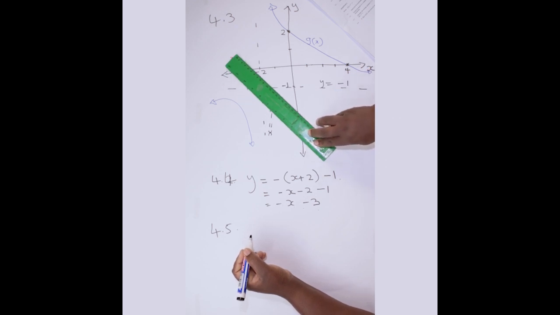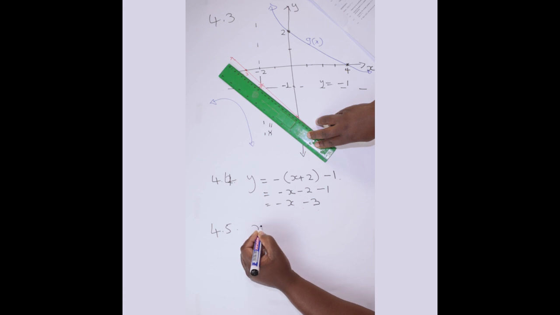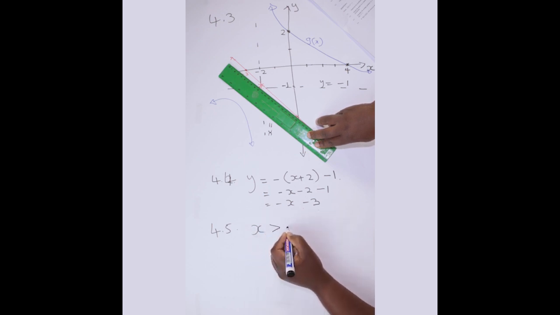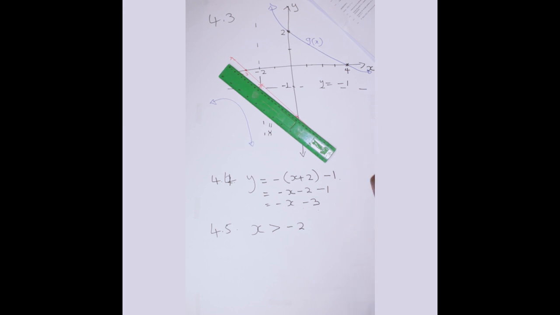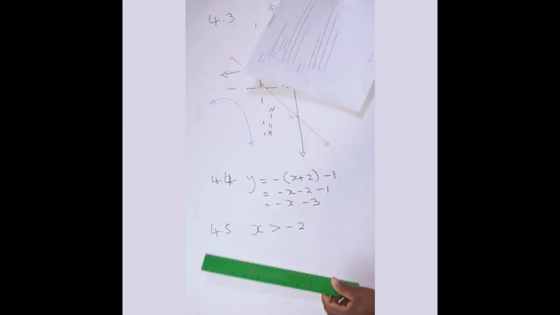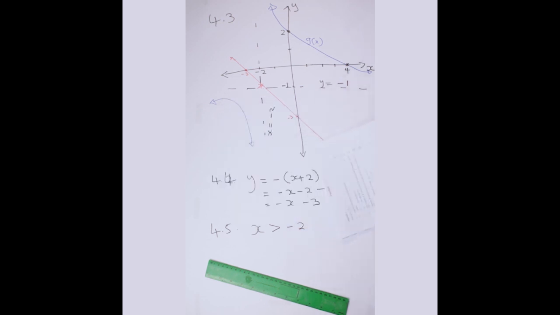But remember, the graph or the solution cannot be at minus 2 because it's an asymptote. Minus 2 cannot be a solution. Therefore, your x must be greater than minus 2, only, without an equal sign. Do not be tempted because they've given you an equation with an equal sign. If you look at the question, they said greater than or equal to. So you need to make sure that you look at those concerns through redrawing the graph. And that is the end of question 4.